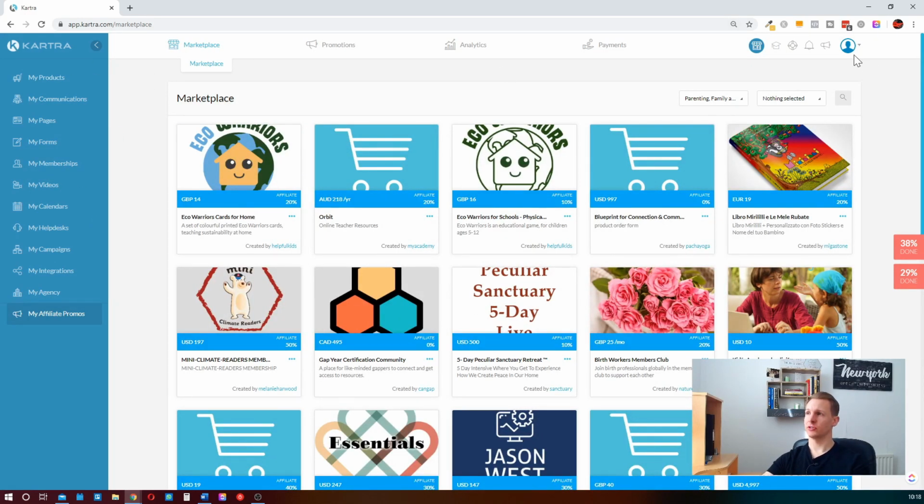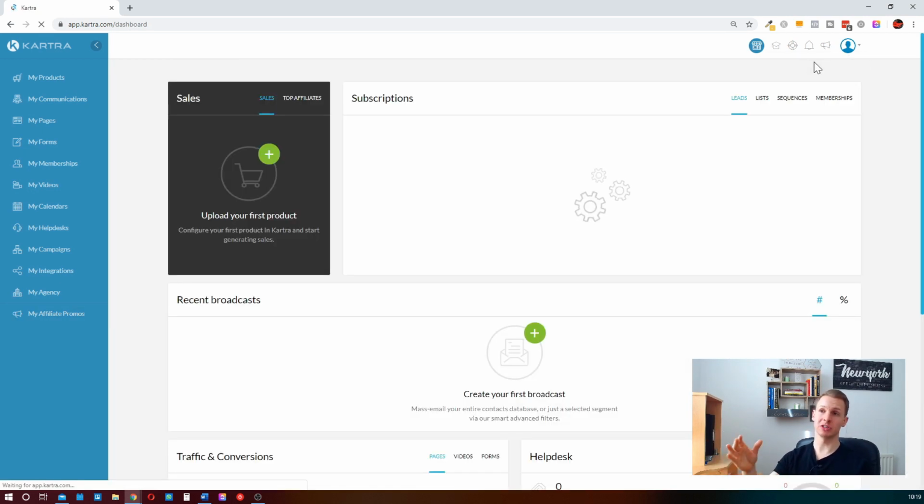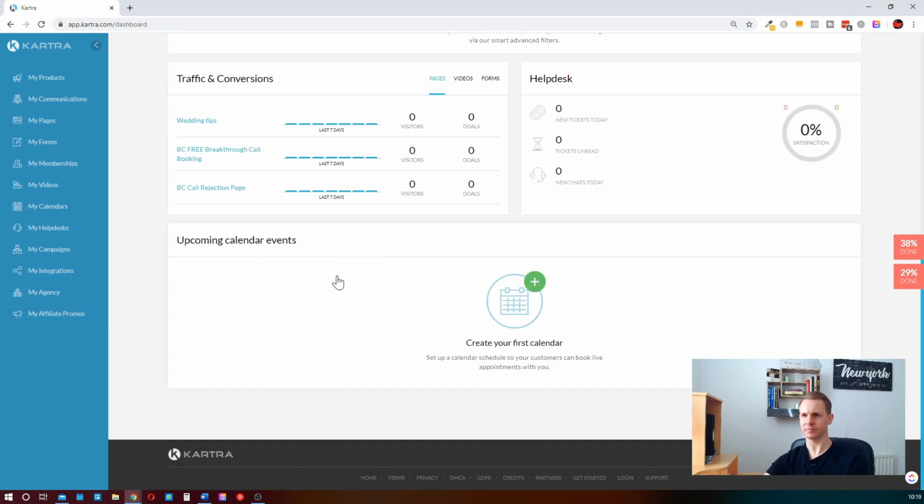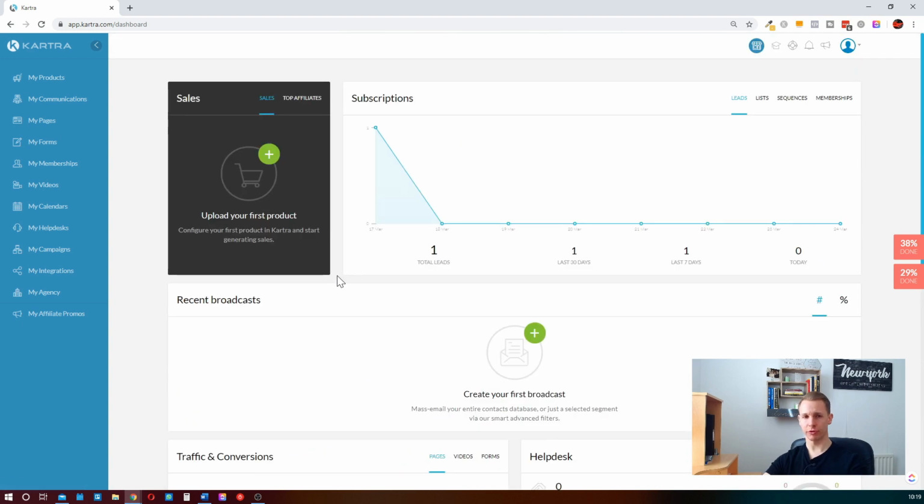So that is Kartra in a nutshell. So hopefully you've got a better idea of everything that you get within Kartra now. As you can see, it's huge, and trust me, they are constantly adding new things to this. In fact, they actually have a Trello board that's open to the public, which you can go and put your recommendations on. It shows you what they're working on, what they're developing next in their development stage as well. So it's ridiculous how good it is, and how much they stay in touch with the community, with the users, always notifying us on what's happening. And the fact that it's built by true marketing experts is second to none.